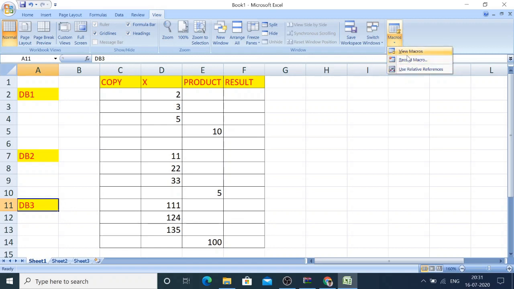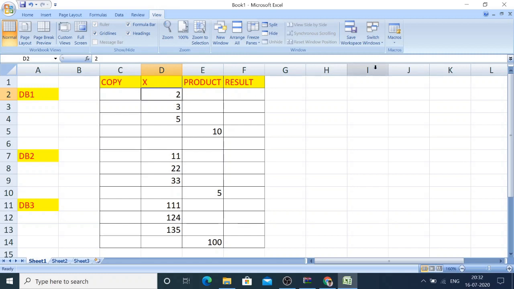Before going to identify the options in a macro, see where the active cell is. Now the active cell of my task is identified as I5 and you can observe that under name box.